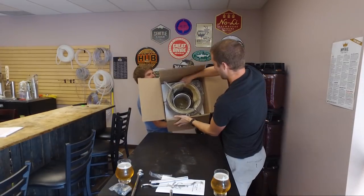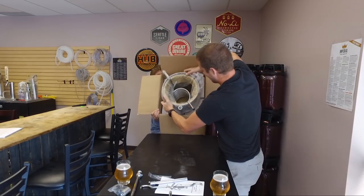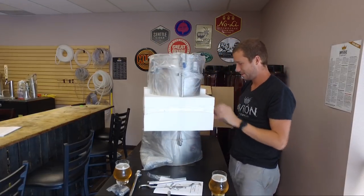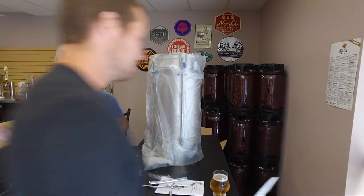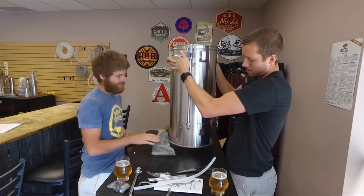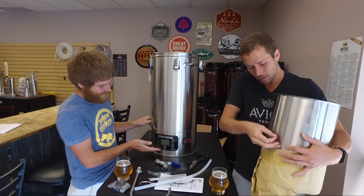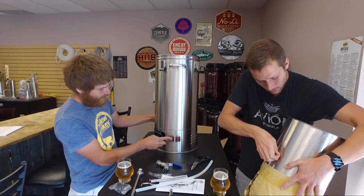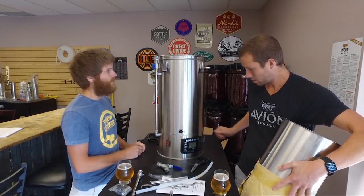See if we can do this without knocking your beers over. Good packaging, just like anything else nowadays. We have the built-in chiller. Now look at that beautiful thing — spigot. The front side has the same interface as the smaller version of the RoboBrew without the pump. Same 500-watt and 1000-watt dual element setup. However, this one does also have a separate switch for the pump to turn on and off.